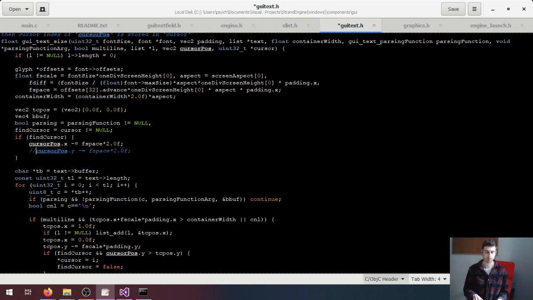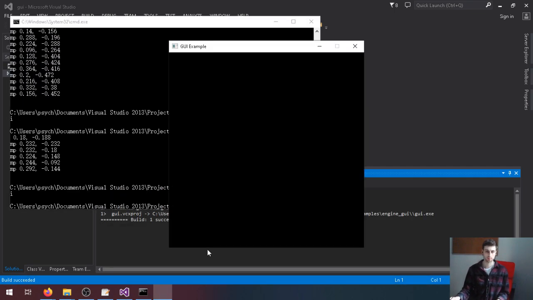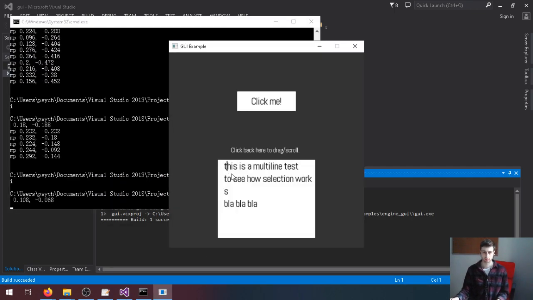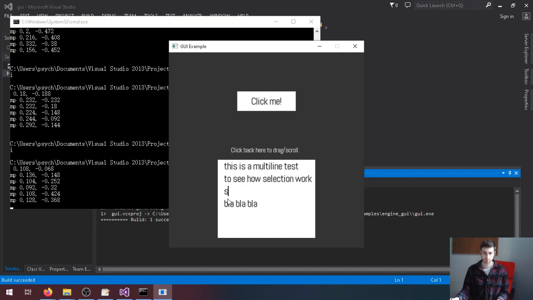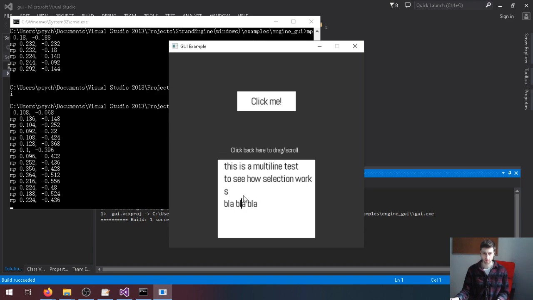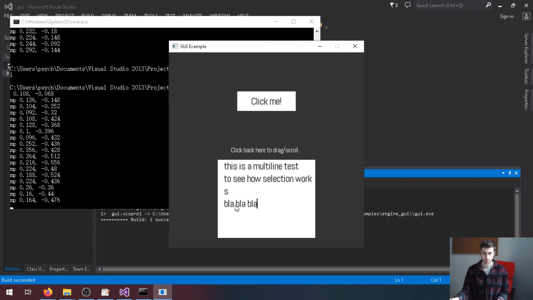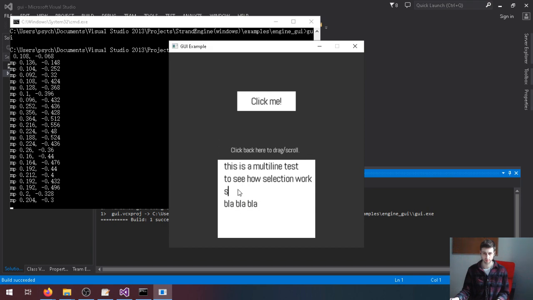Oh, maybe I actually need plus equals. Okay, there we go. I think it's a bit small.